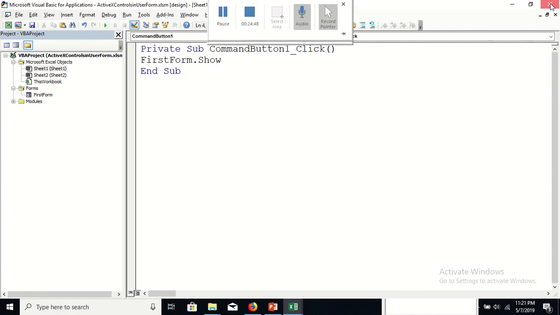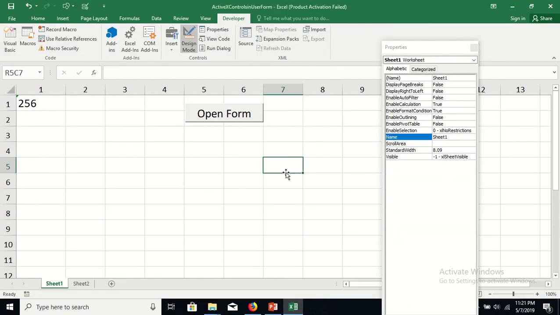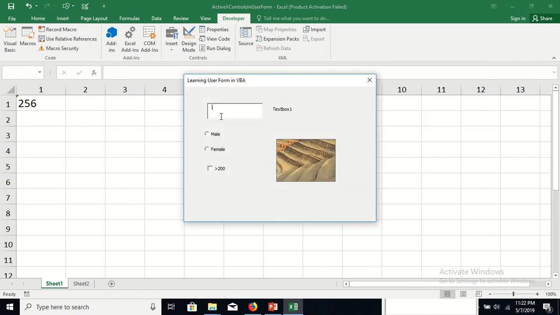We're going to go back to the worksheet and turn the design mode off, and instead of now going to this developer Visual Basic editor, we'll click on this button and see what it does. See, the form is opened by the code written in the command button. So you can do it right from there, and you can now play with the buttons.